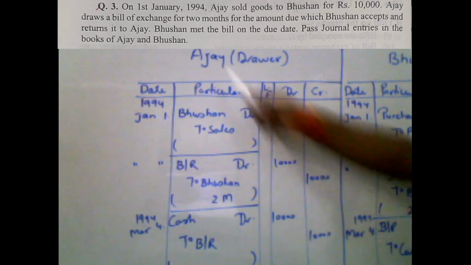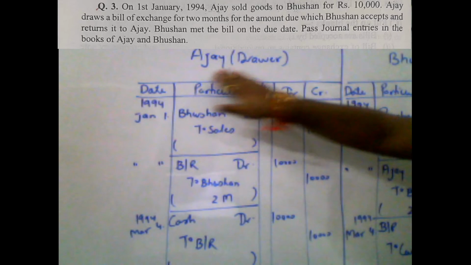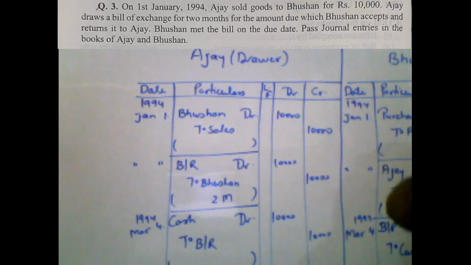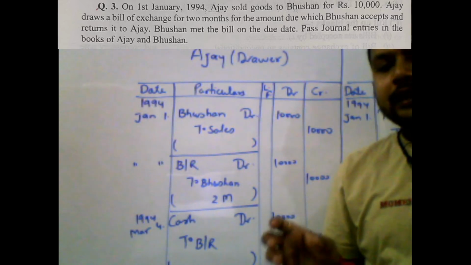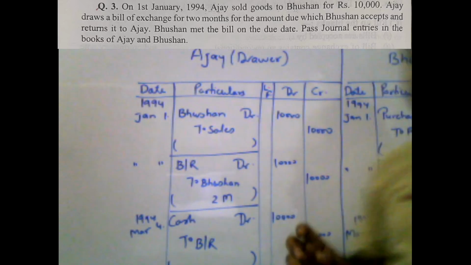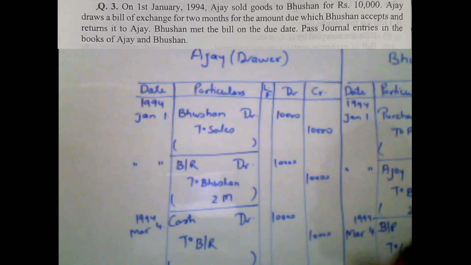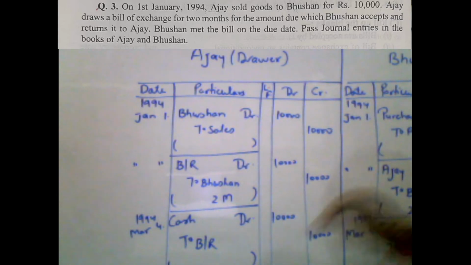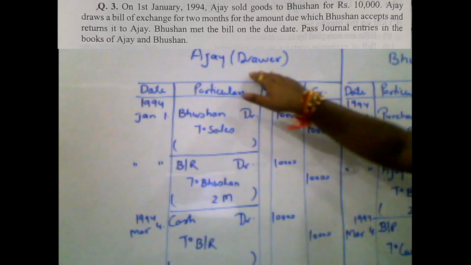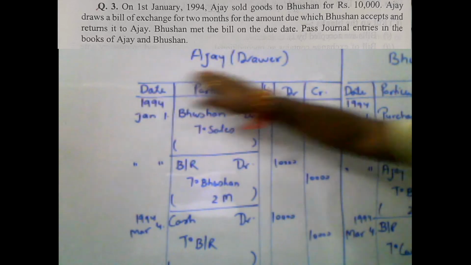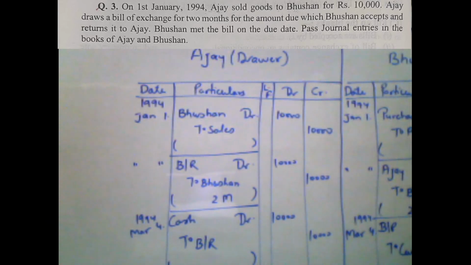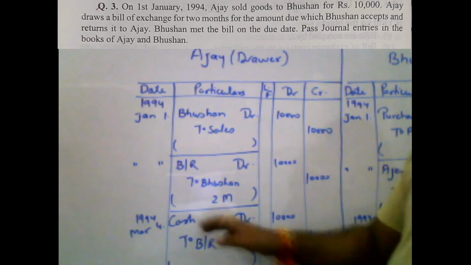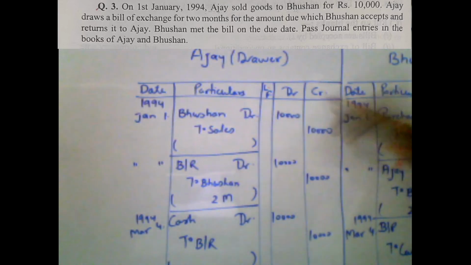First of all, we write down the name of the parties, that is Ajay, and who's Ajay? Ajay is a drawer. According to the information given in the question, you can see that the information related to Ajay is that he is a seller, as well as Ajay received the acceptance, as well as Ajay draws a bill. So इन सारी लाइन्स से आप ये क्लियर कर ले रहे हो, Ajay is a drawer. So first of all, we write down the name of Ajay and we write down the full sentence in general: entries in the books of Ajay, in bracket drawer, and thereafter we prepare a format: date, particulars, LF, amount debit and amount credit.